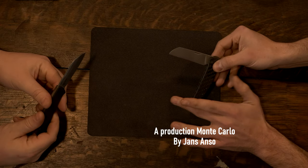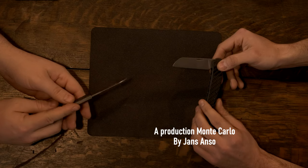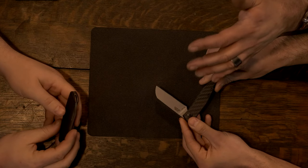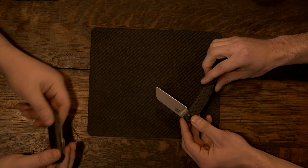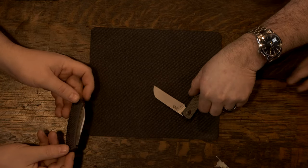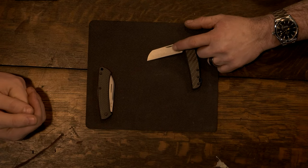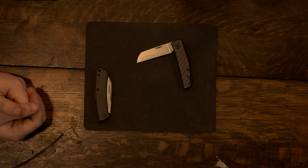Why would you want to sharpen a full flat? It means you're starting the grind over again every time. If you're buying a full custom and paying $1,000 for it, you just send it back to be sharpened. There are only two ZT knives that do not have a ZT logo on the maker's side, and this is one of the two — the other being the 452, which has the swoop blade. The 450 is the little guy.